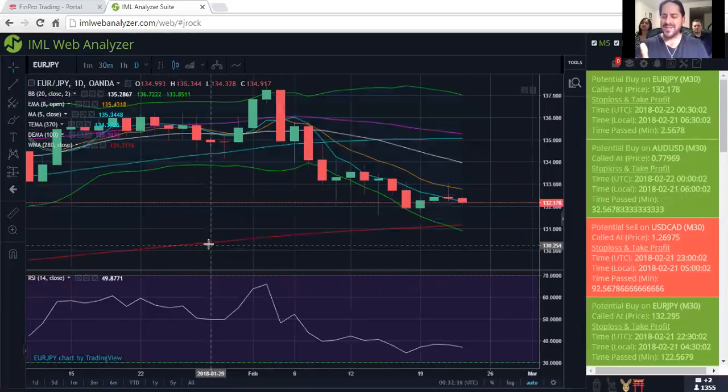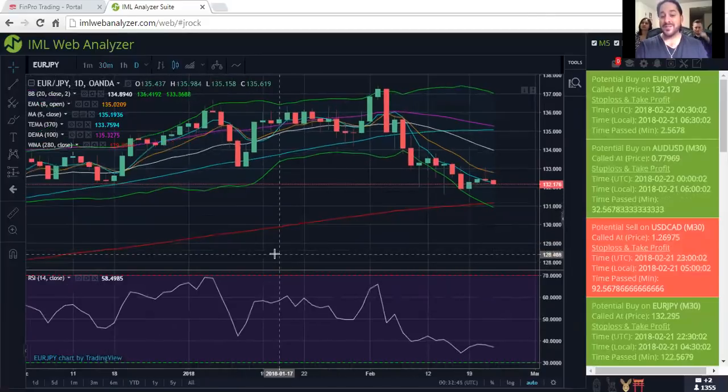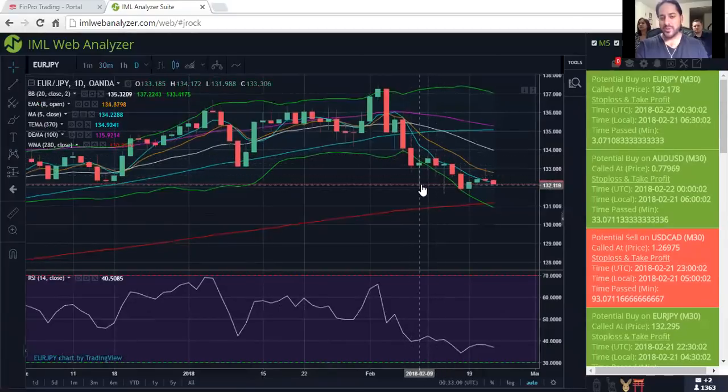And now, as I said, Web Analyzer is giving you signals based on algorithms, and you want to make sure you take everything into consideration. So here we have the day, and you have your higher lows and your higher highs until we get to this point. Then it broke down below all your moving averages, got below the 100 going across here. It's between the 5 and the lower Bollinger. So you saw it drop below the Bollinger. It jumped up, got into that channel, and started trending down.